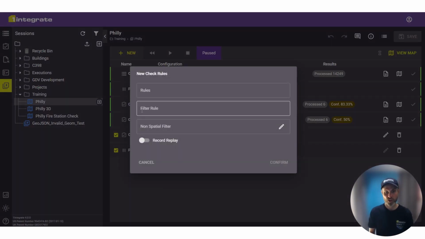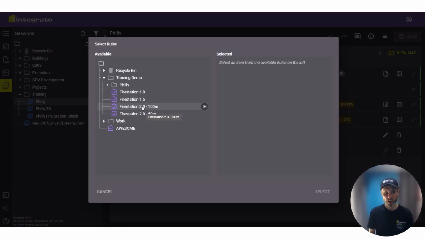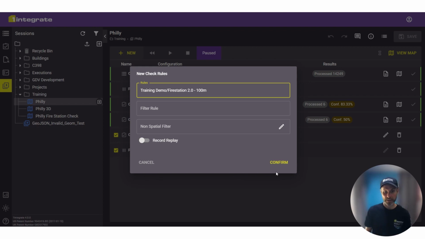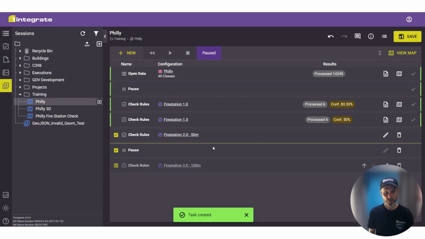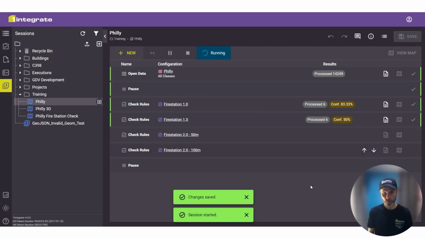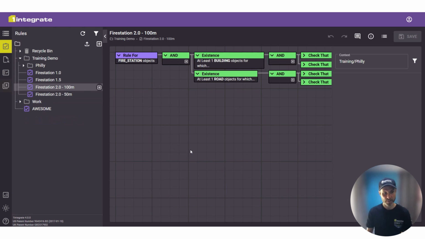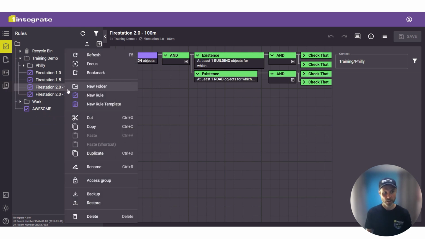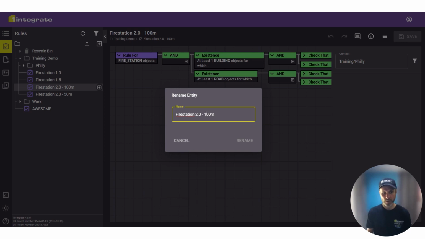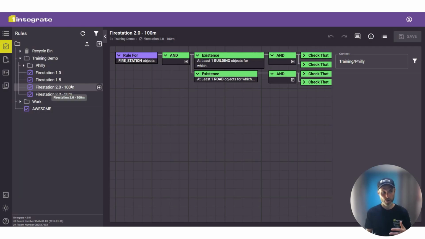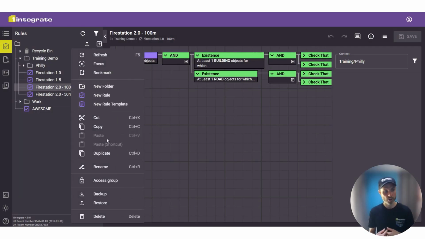What are the changes in any of the results? Are they what we're expecting? And is it making a positive improvement? So here, run the rules side by side, and actually the conformance level is going up again, which makes sense because we're relaxing that 50 meter search constraint and doubling it to 100. But why stop at 100? Again, let's take this same evidence-based approach to building out a new rule.